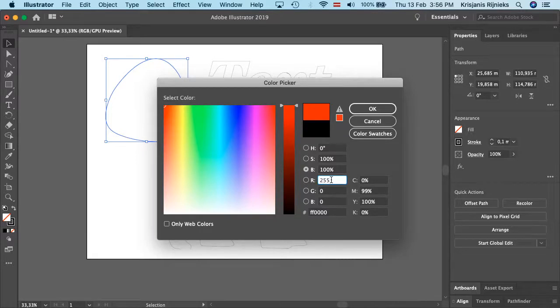For pure red you would choose 255 of red. The 255 is there because each of the channels can have 256 values.